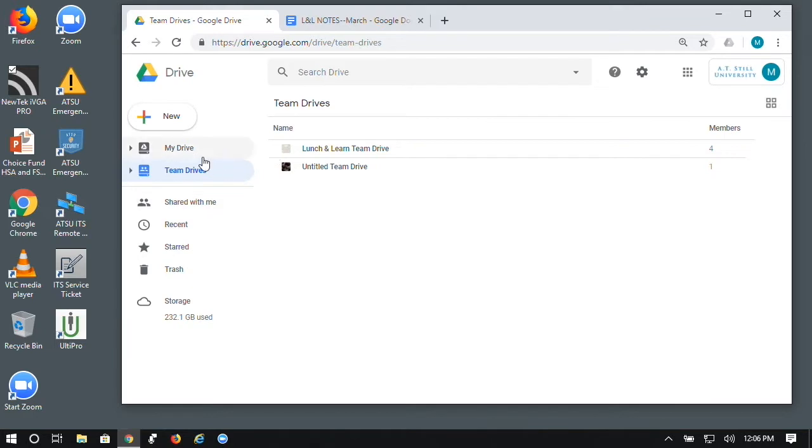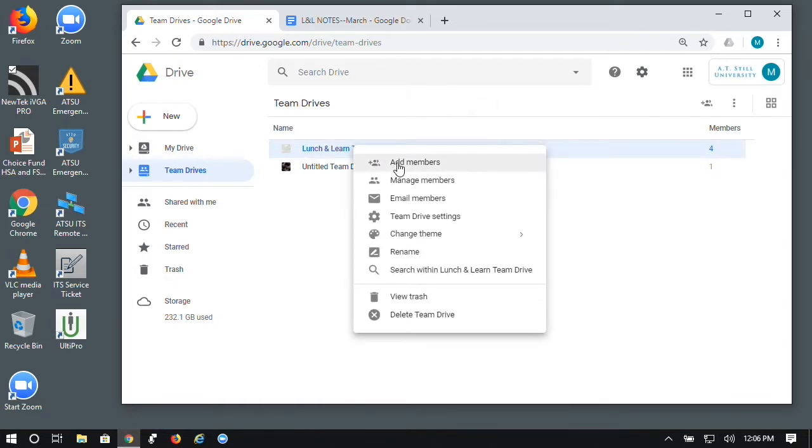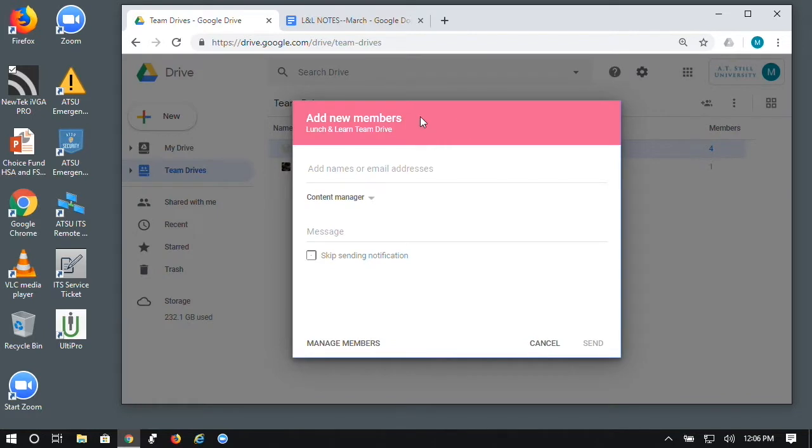And so the Team Drives could be like a department, but it could also be like a committee or just a task force of people that you're working together with, and you can create that on your own. Is that right, or do you have to ask ITS to create that? No, you can create that on your own. You should be able to just go in there. I believe right where it says members, you should be able to add members for everybody you need. Okay. So you can create the drive, and then you add people to it.